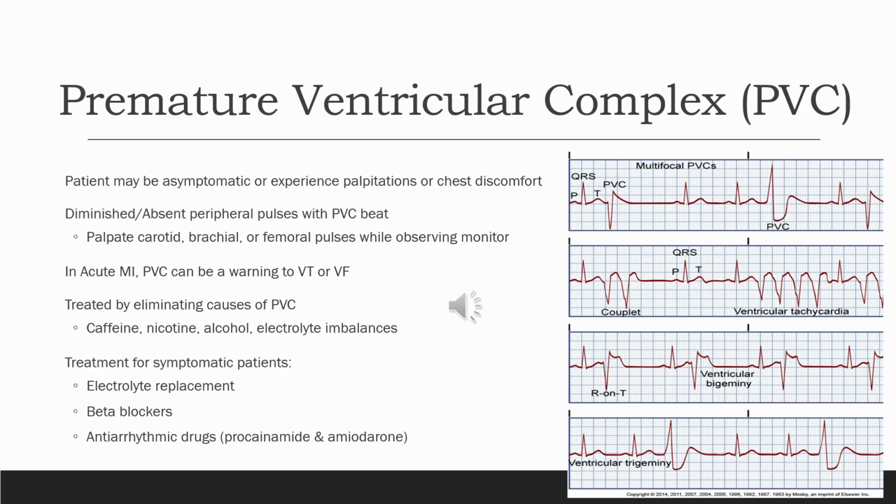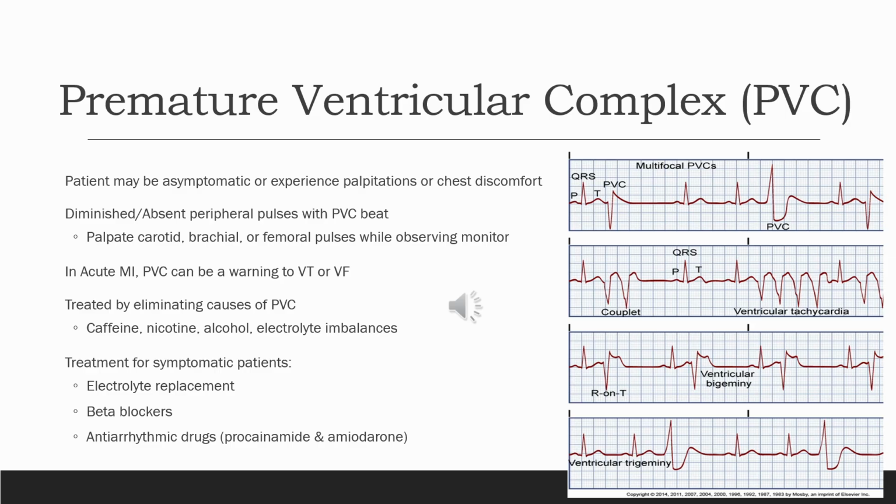Ventricular tachycardia, so this would be what you see on that second strip there, what we call a non-sustained ventricular tachycardia. And that's just a run of 3 or more consecutive PVCs before the rhythm tries to take back over. Again, this can progress to a sustained ventricular tachycardia where we just have VTach on our ECG strip. So let's talk about how our patients present.